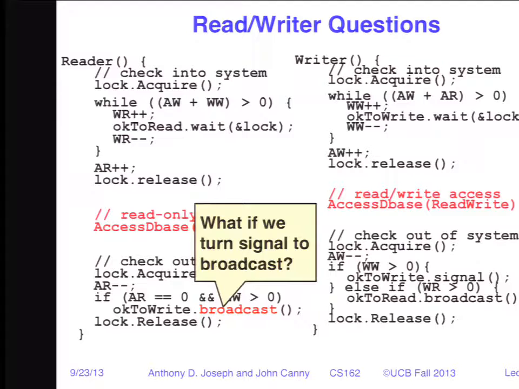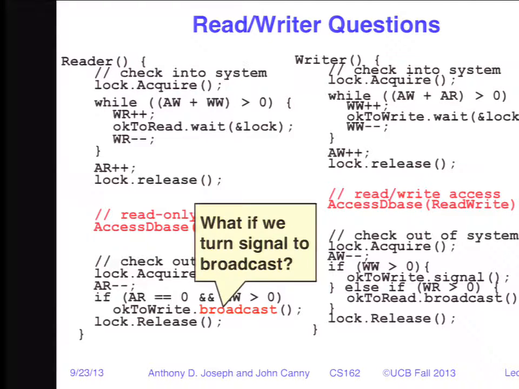Yes? There are additional writers that realize that they can't write. Do they realize that in the while loop? Do they realize that when you can't reacquire the lock? So the question is, do the additional writers realize that there's a problem because they can't acquire the lock or because of the while loop? So they'll eventually acquire the lock. That's transparent to them. It may take a little bit of time, but what will happen is, again, they'll decrement the number of waiting writers, and then they're going to loop back, because we're in the while, and they're going to realize that there's an active writer in the database. And then they'll immediately increment the number of waiting writers and go back to sleep.